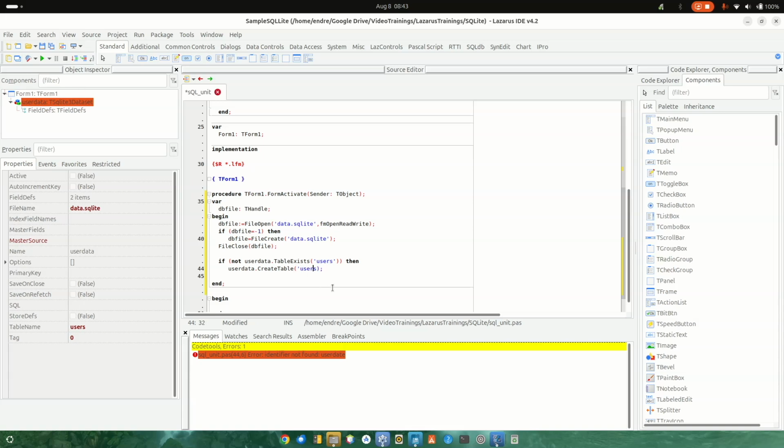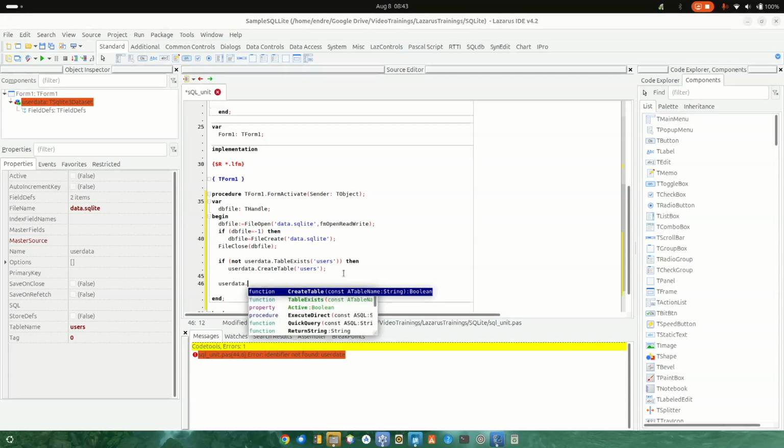Actually forgot to add this is a string, so we need to create the users table, and once it is created, then we can start to use the table. Just simply set the active option to true.